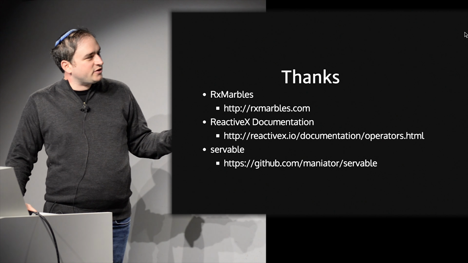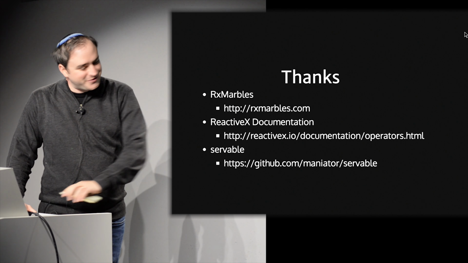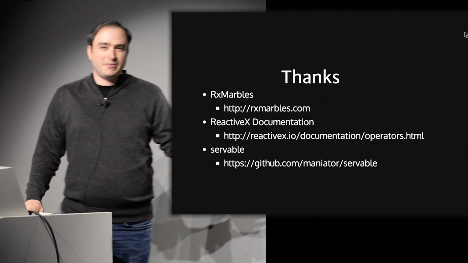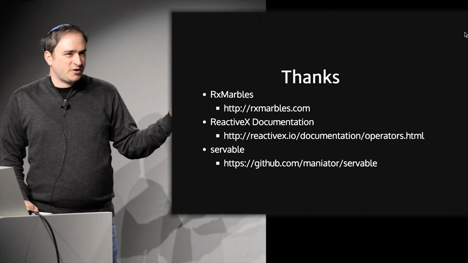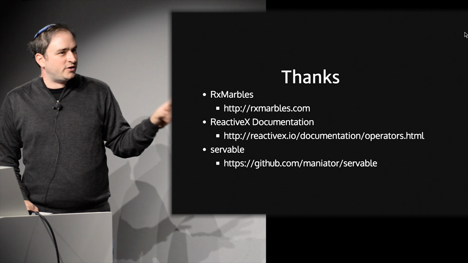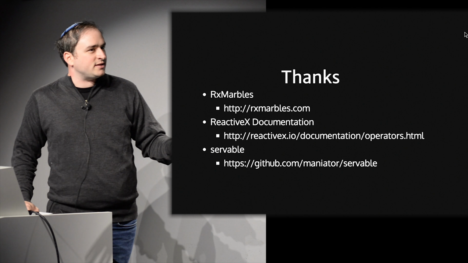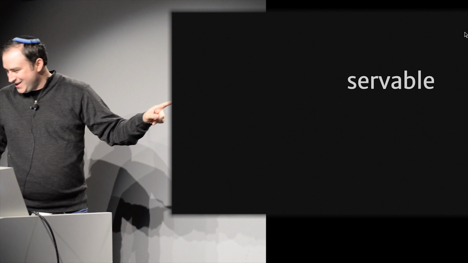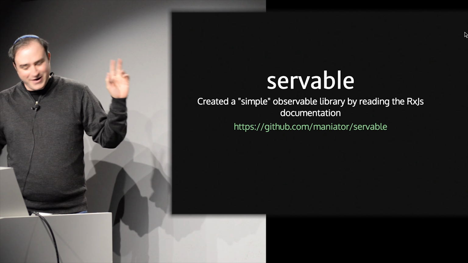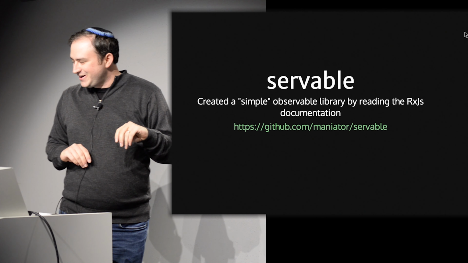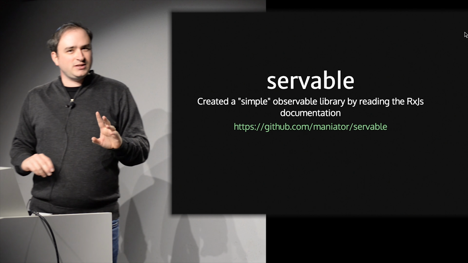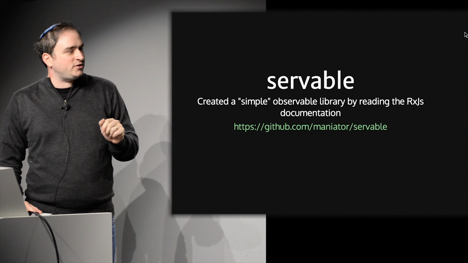And from giving this talk, this is the third version of this talk, but from giving this talk for the first time, I decided to create my own observable library. I called it the Observable. You have to say that 10 times fast in order to install it. Otherwise, it doesn't let you do it. The Observable, which I do have here. I created a simple observable library by reading the RxJS documentation. I beg you, don't use this in production. If you do, I will come to your, no.